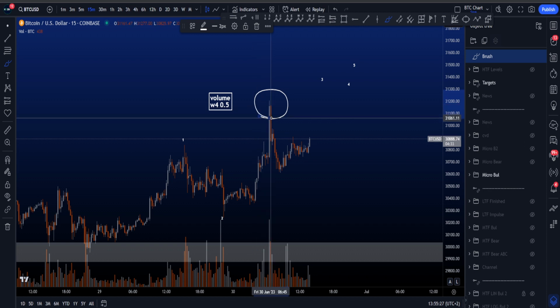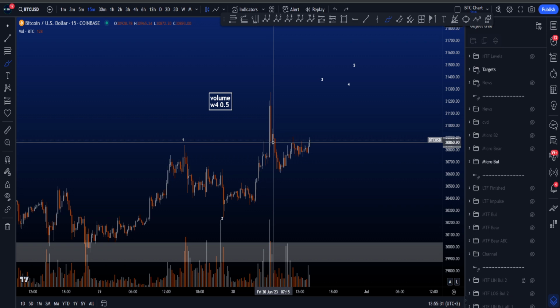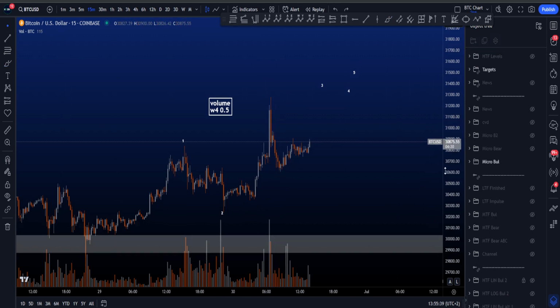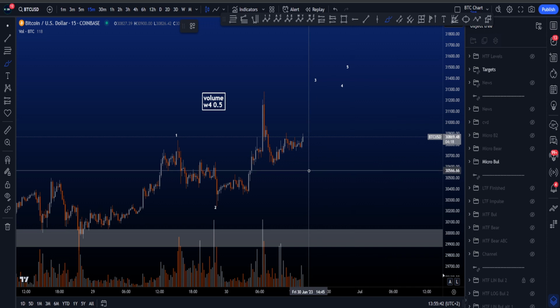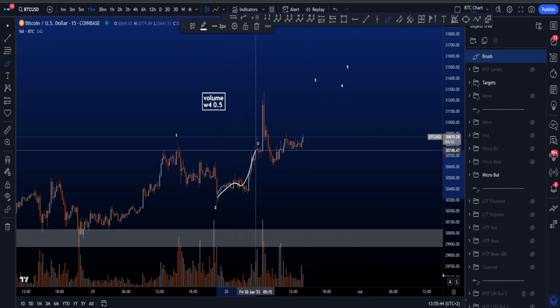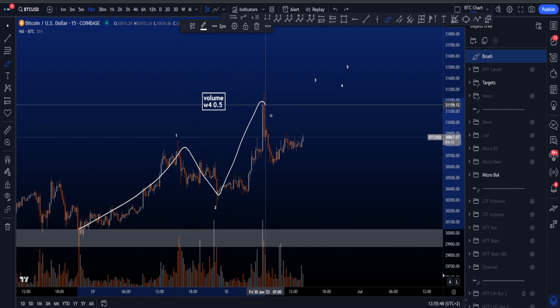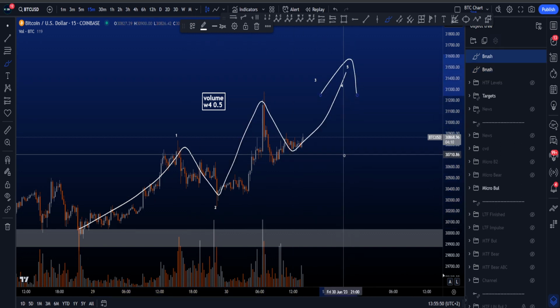high. Usually that is something you see in a wave C or corrective structures, or in an extended wave 5. So if this is an impulsive structure to the upside, then this wave 5 has the most amount of volume, which is relatively rare. Another thing is that if this is a potential 5-wave move, then you have to count it like this, in a potential wave 1, 2, 1, 2 for then a bigger 3 towards the upside.